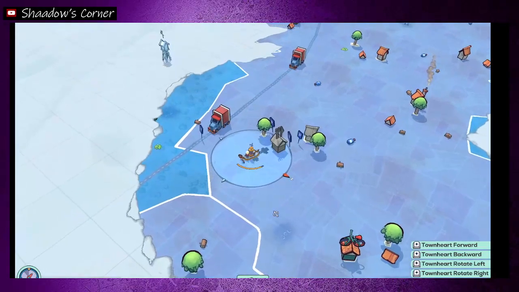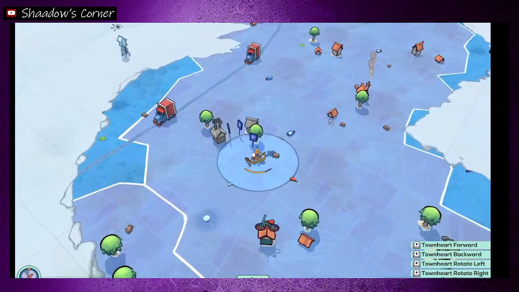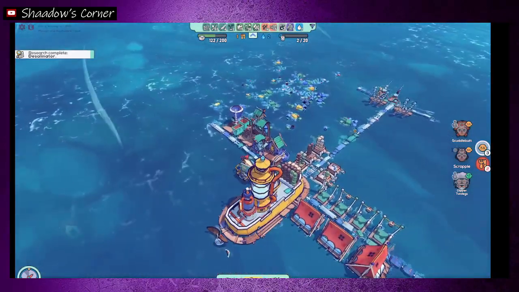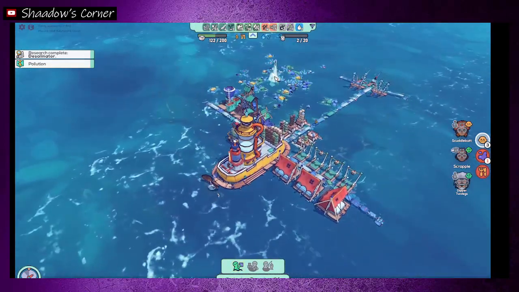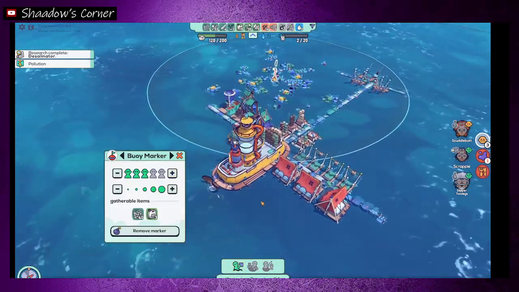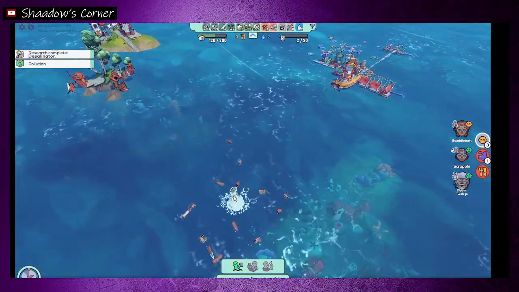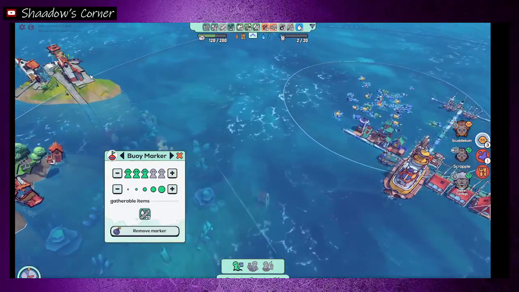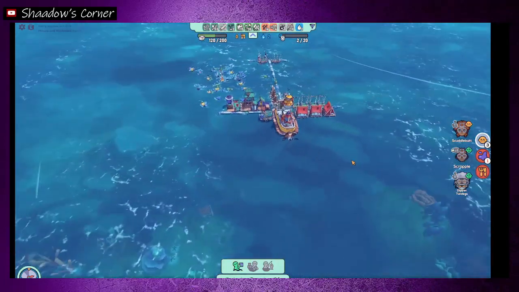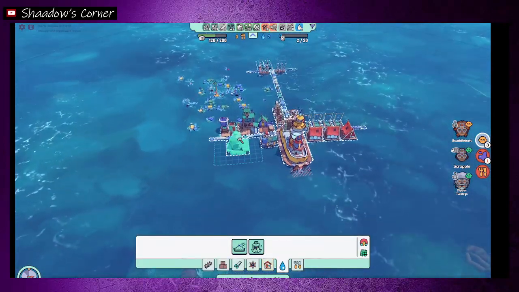Here we go. I'm gonna go get more wood and plastic right now. That's kind of what we need, because I'm about to make the desalinator, which takes firewood. Yeah, research is complete on the desalinator. Always good. Here we go.